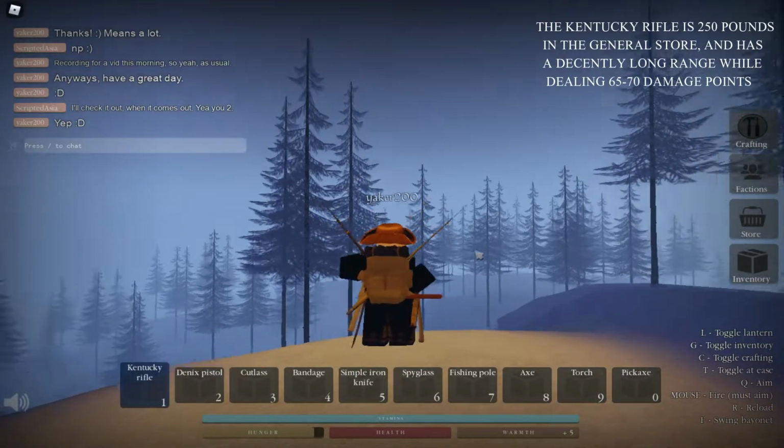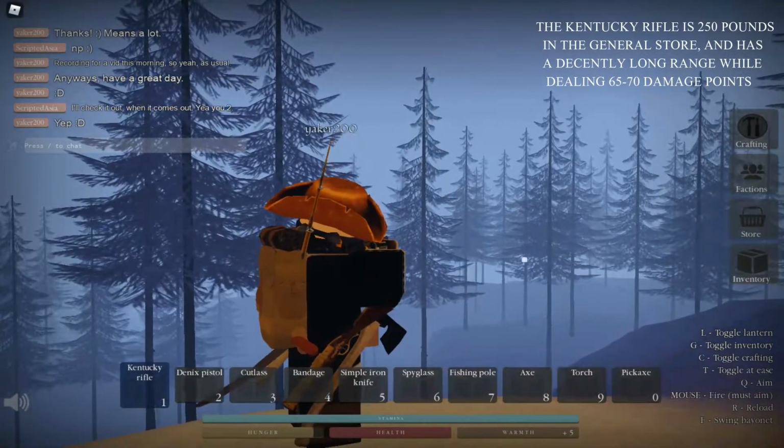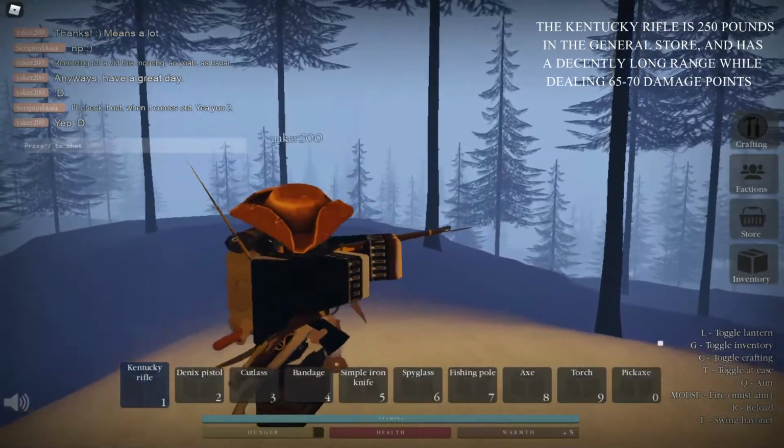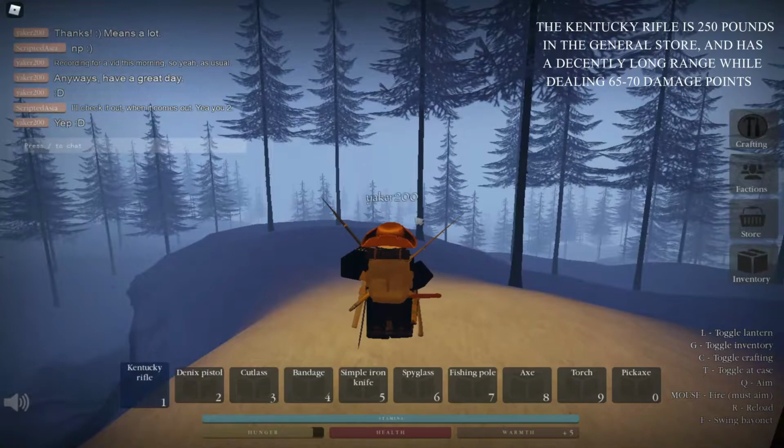Test shotting it, this gun will obviously perform in a normal military manner by being able to both stab and put on shoulder, and by shooting it is able to shoot a very long range and also will perform well in close quarter combat.